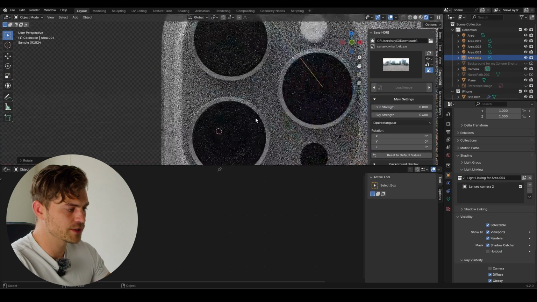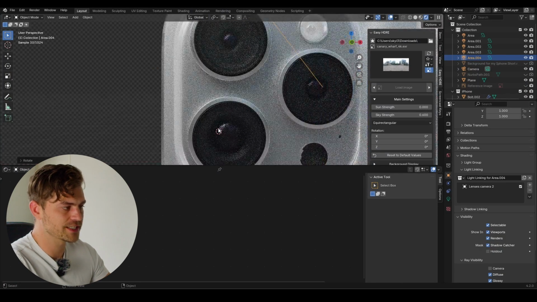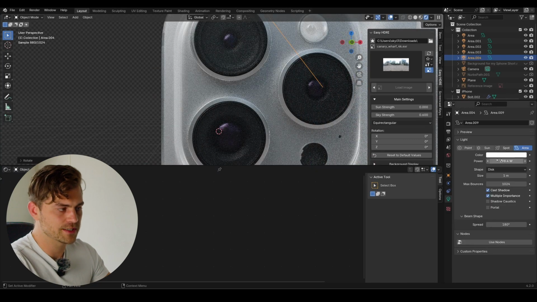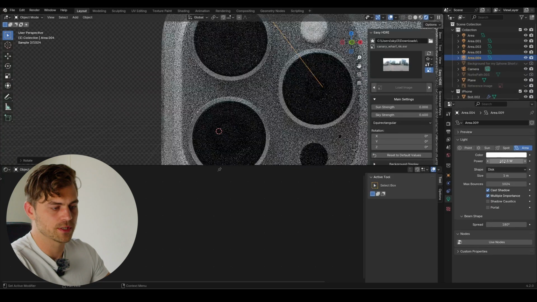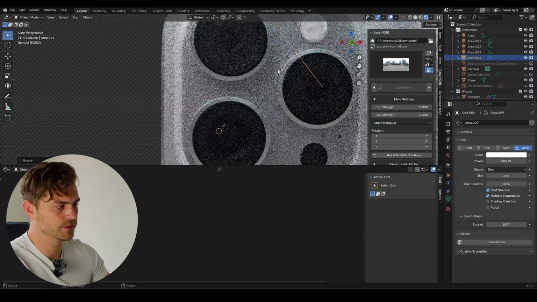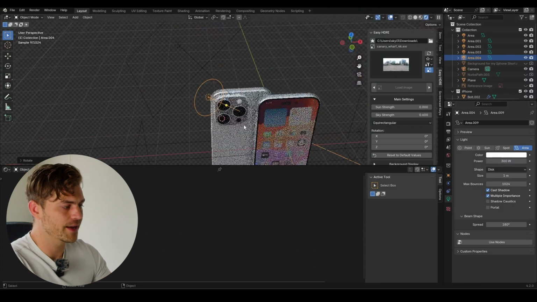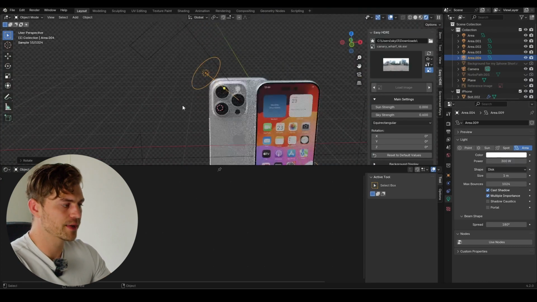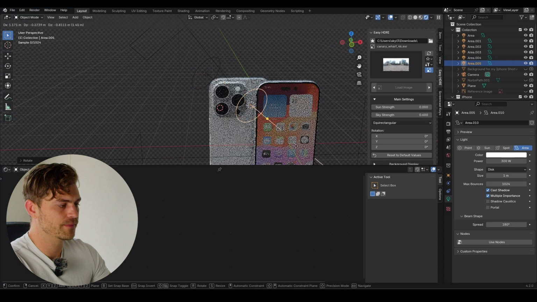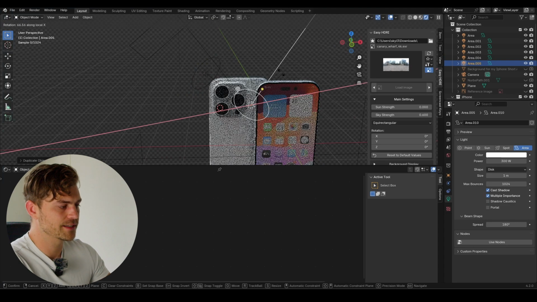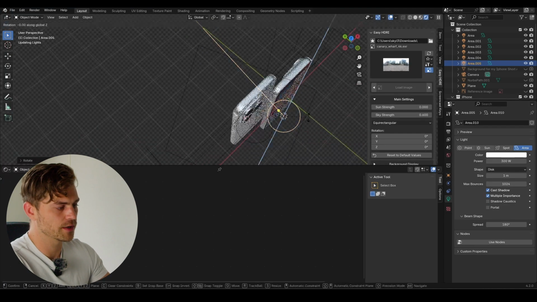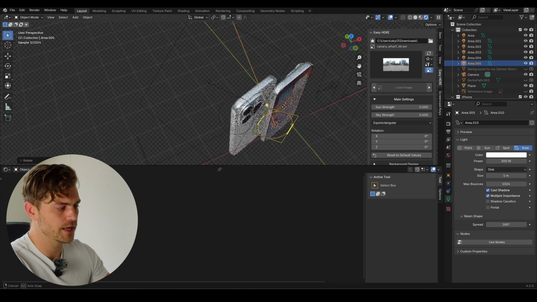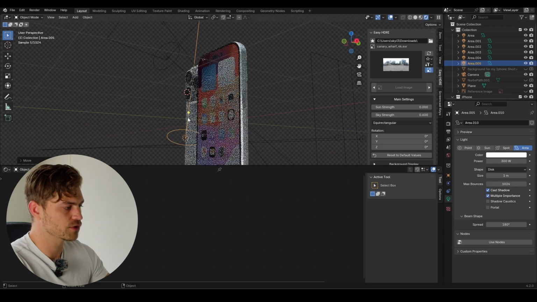Increase the rotation of this just a little bit more because I want it to be on this side, and I will increase the power maybe just a little bit to something like 300. 300 should be fine. And now what I'm going to do, I'm simply going to duplicate the same disc, Shift D and RXX. Let's rotate this around, RZZ, RZ, and let's bring it towards the lens from a different angle.